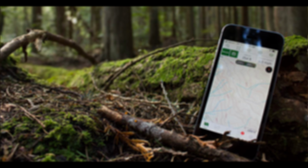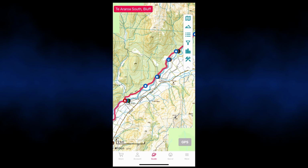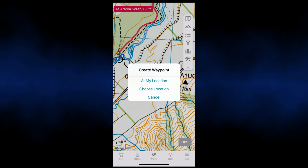So I want to talk about some of the main tools that I found helpful when I was on Te Araroa. For navigation, first of all, Far Out and the TA app were the two main apps that people were using. Far Out is fantastic for the community notes, the kind of updated notes about what's going on, if there's water ahead, you know, these type of things. But also it's customizable. So like what I did is I watched previous year TAs on YouTube and made notes on that for myself.